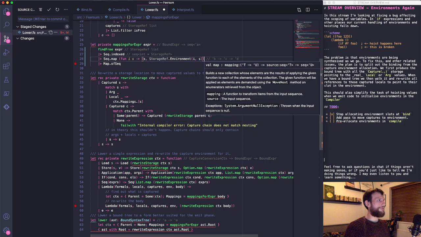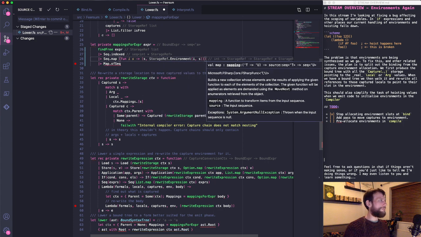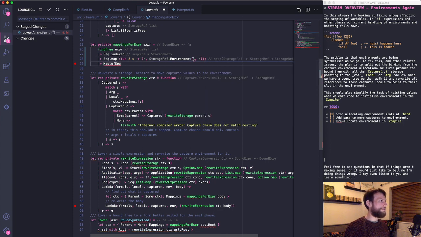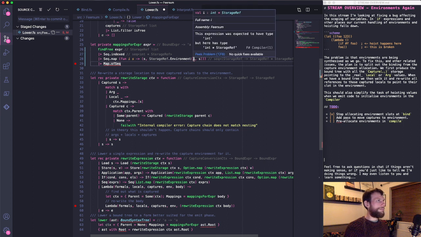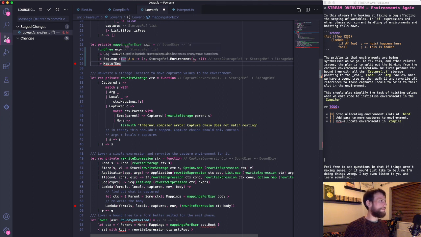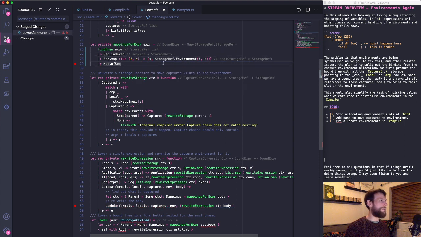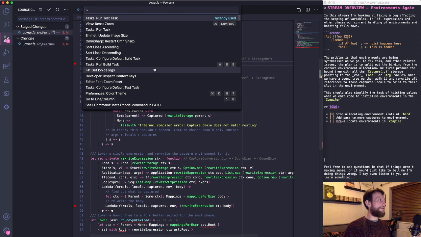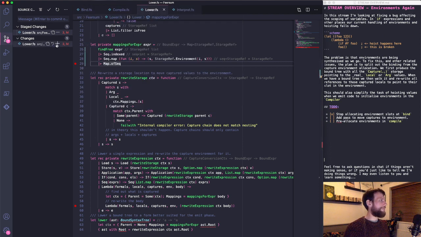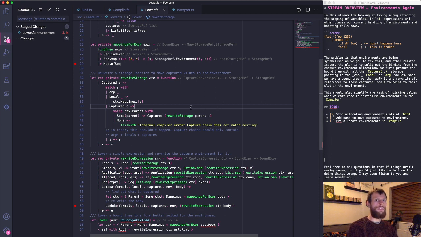It's going to be storage. Yes, this needs to be I, S because that's taking pairs and mapping it through. Right, so if we run the tests now, we should find some things work again. I think whatever happens, this is going to be done for now.